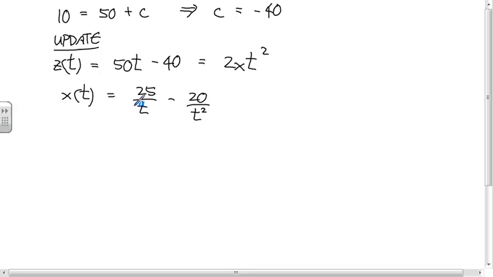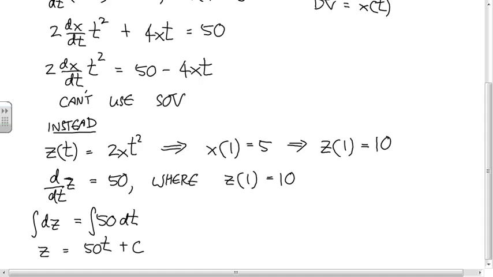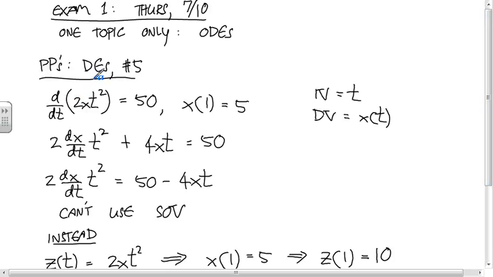There's two places to spot it. The first one is if you look at that differential equation and say it would be easy to solve if this was a variable. Okay, that's the first place you can spot it. But if you're in a hurry and miss that, then the next place you spot it is when you get to a place where you can't use separation of variables. Once you get there, all I'm asking you to do is separation of variables, so it gives you a reason to look back and think about making that substitution.